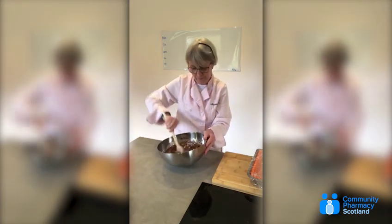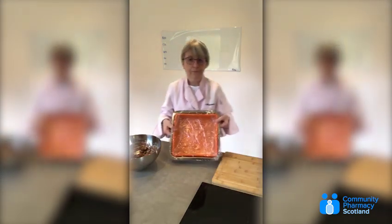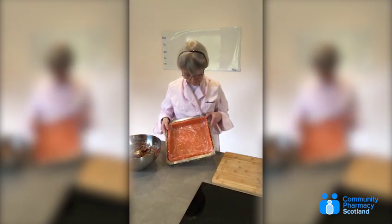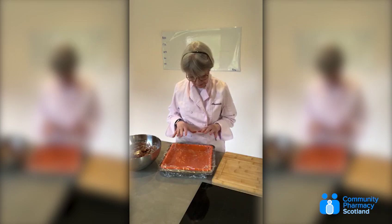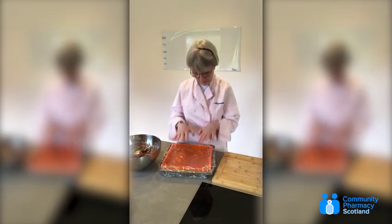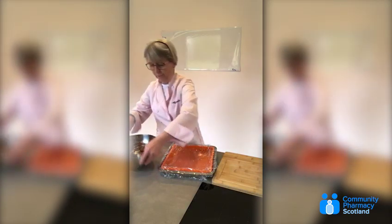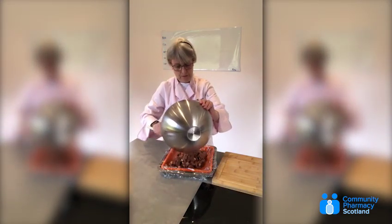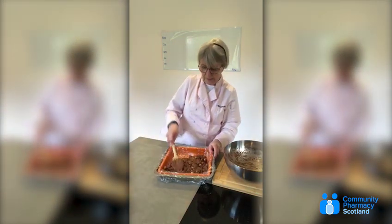There we go. So, you then need a tray. I have lined this with environment-friendly cling wrap. But if plastic offends your sensibilities that way, then just grease your tray. But pop it in. The amazing thing with this is it makes it dead easy to lift out. I'll show you that later on. So, get this in. Use the back of your spoon to squeeze it down into the corners.